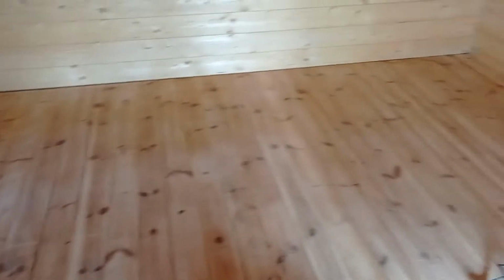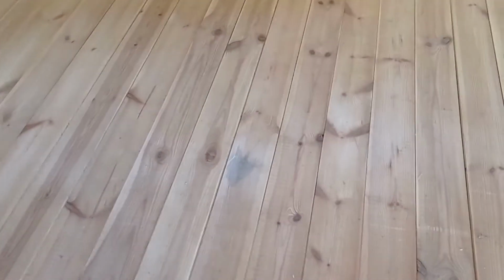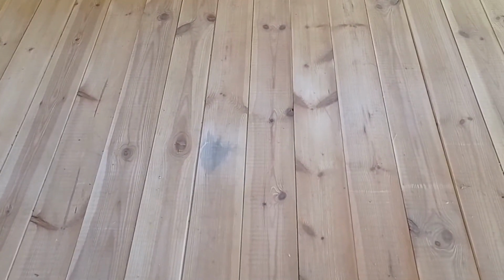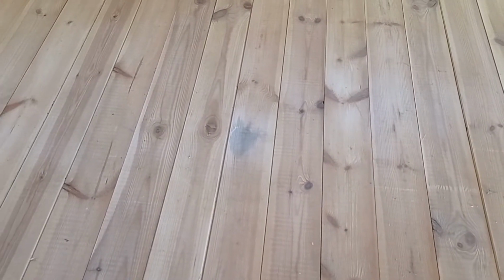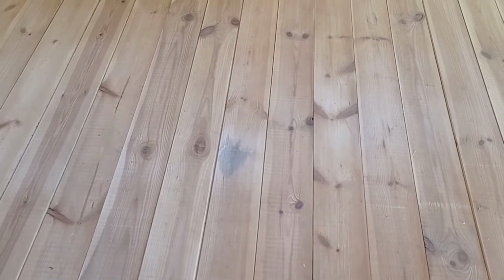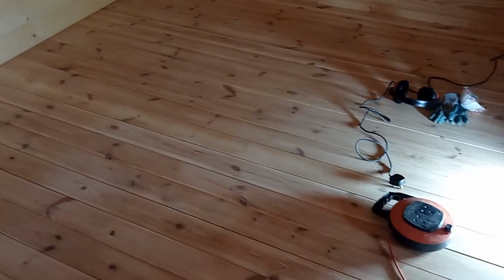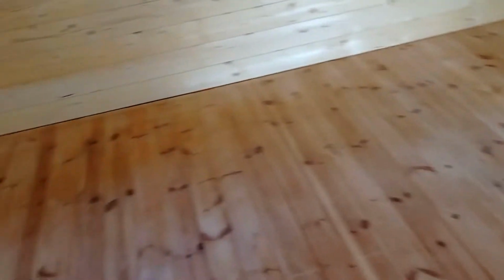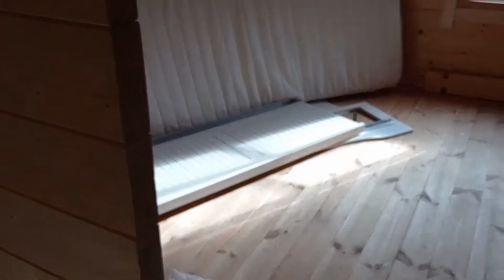I mainly started because of this black spot there, which was a lot worse than it is now. I didn't want to do it too much because I'd over sand that particular area and it would end up having a dip in the floor. So I'm going to leave it like that. But yeah, I've now sanded the entire what will be the bedroom area. Definitely an ear defender job. Quite hard work on the knees as well.